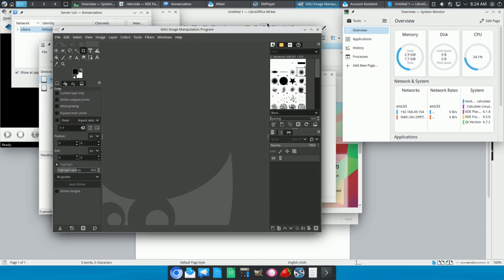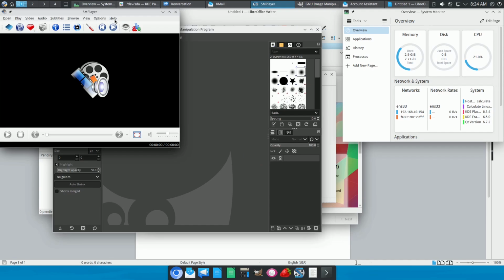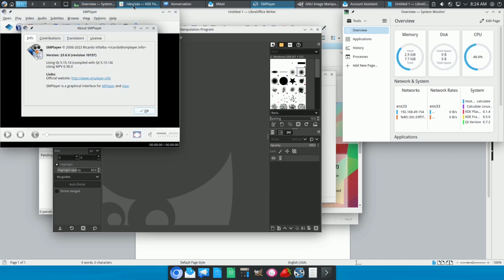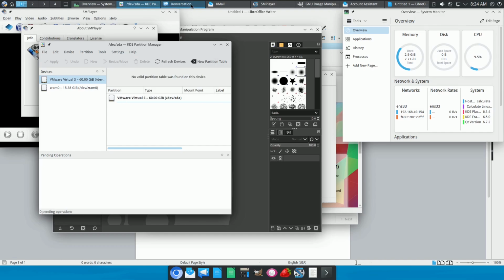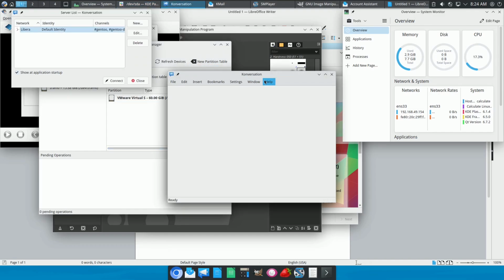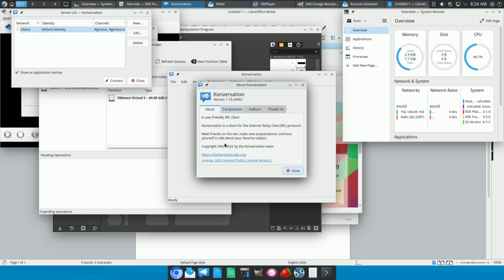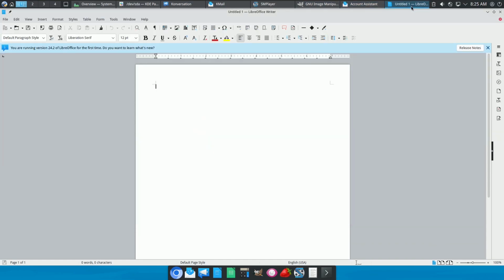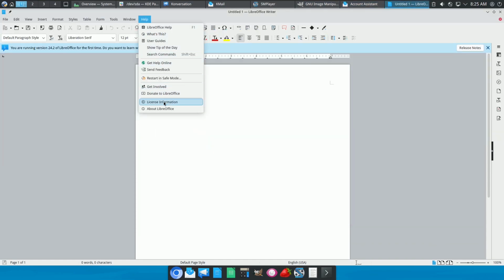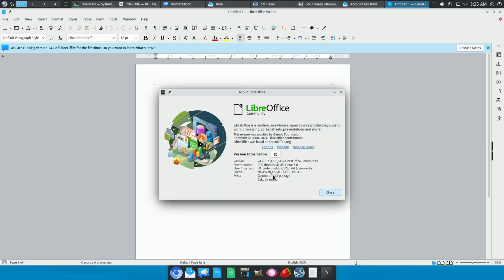Here is the SMPlayer version. I already showed you the Chrome browser information, which is 128. Here is the Conversation version. I already showed you GIMP. Here is KMail and LibreOffice. Let's check the LibreOffice version.